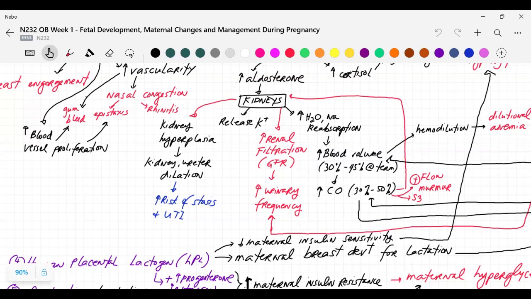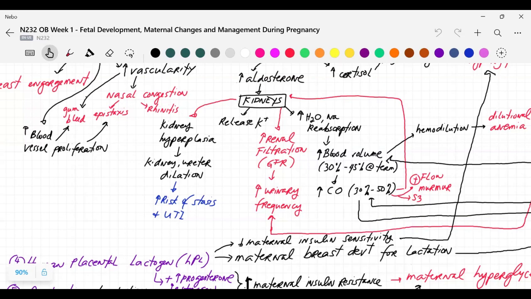So you might hear a slight murmur. Okay, a murmur is like a swishing sound when you're listening to the heart. Like you hear the lub dub, right? Lub dub, lub dub, lub dub. The swishing is a murmur. And it's normal. That is just because you're hearing the extra blood that's being dumped into the ventricle. So that's what's causing the murmur, okay?